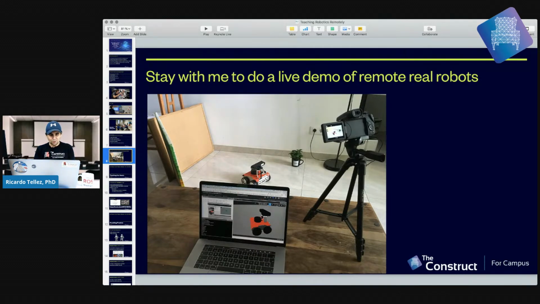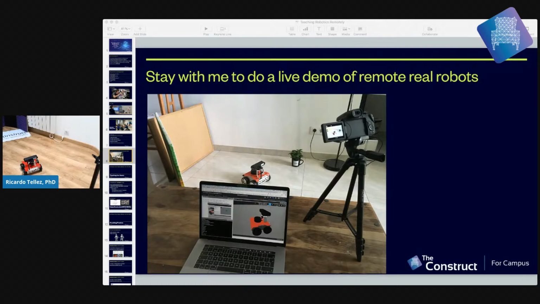Actually, I can show you this. Let me see right now. I have to switch to the other camera that we have. So now you can see, beside the slides, the robot, the ROSbot. This is the real one, which is now here in my space. You can see that this is real. I'm putting my hand here. Hey, hello, hello. Okay. So you are going to connect, if you want, and control the robot here in some minutes, if you stay with me, for doing this demo.